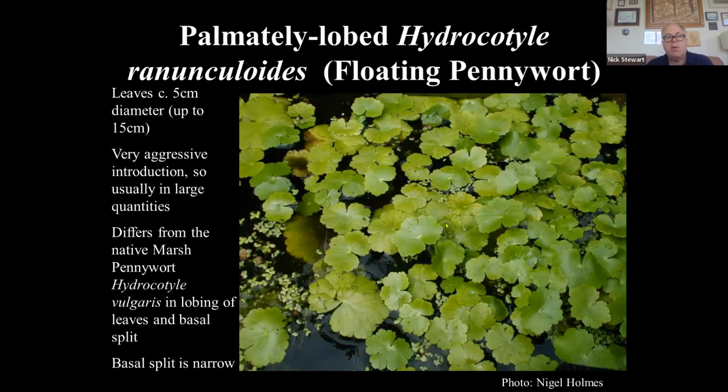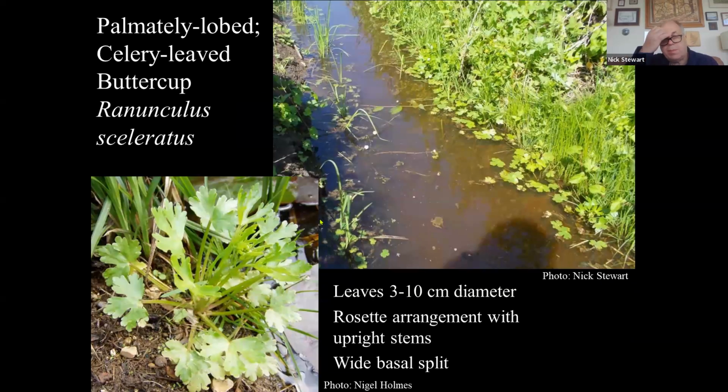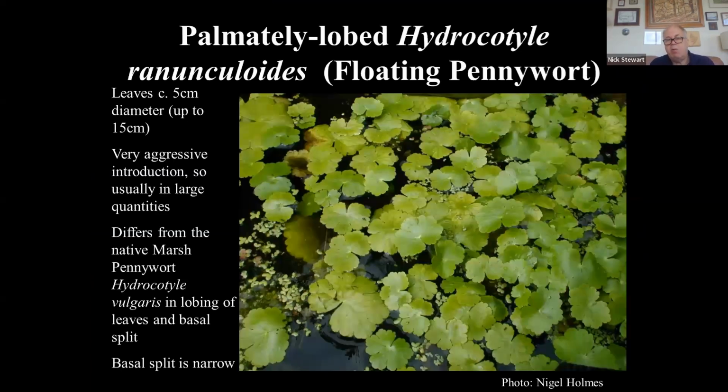And the third one in this group is a rather nasty, aggressive introduced species called floating pennywort. It has, again, a lobed leaf with an incision in the bottom, a basal sinus. But you'll notice here the two lobes almost meet on either side. There isn't that wide gap between the lowest lobes. And usually it will also be in very large quantity because it spreads very rapidly out across the water surface. So instead of the previous one, where we got quite a similar looking leaf but just individual rosettes and a vertical flowering stem when it's flowering, in the floating pennywort there will usually be large masses of the plant spread out over the water surface.